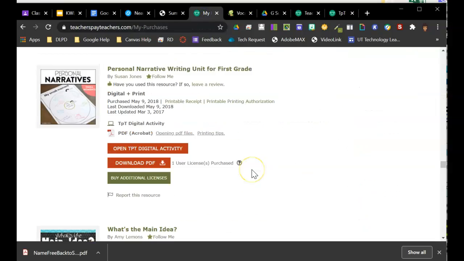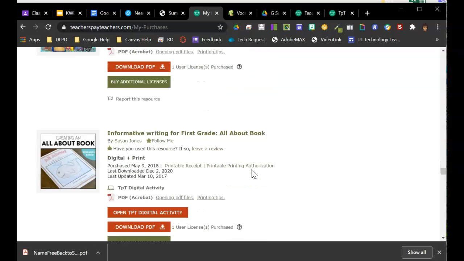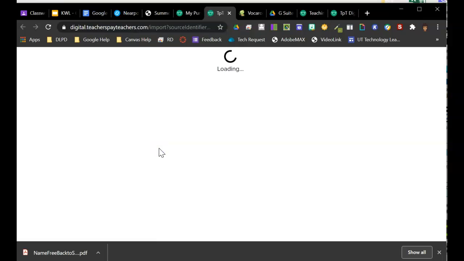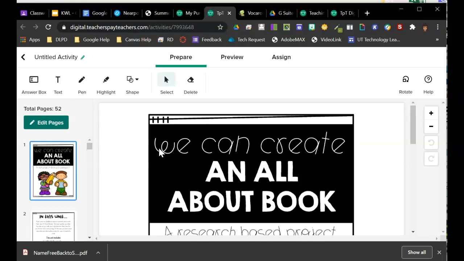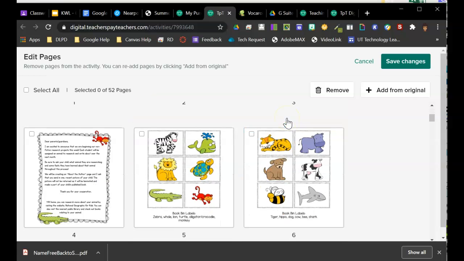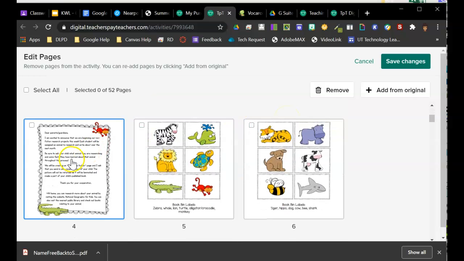I'm going to go to my purchases, things that I've already purchased, and I'm going to show you what it looks like if I open something as a TPT digital activity. It loads, and there are options to edit the pages. Let's say I want this first page, but I don't need my students to know all this other information. This could be your letter for parents.